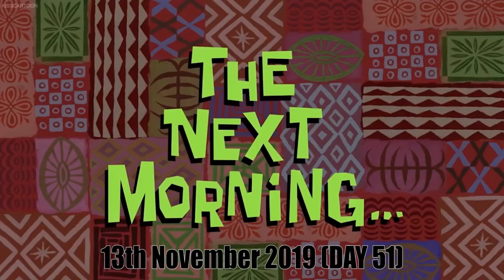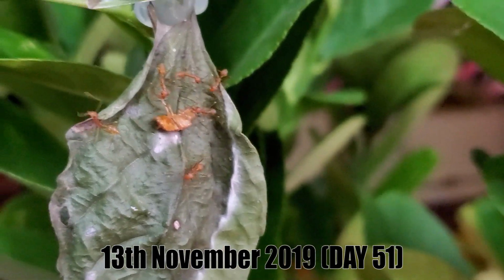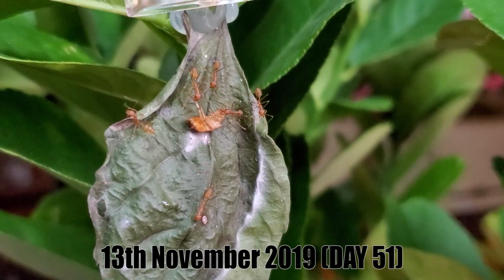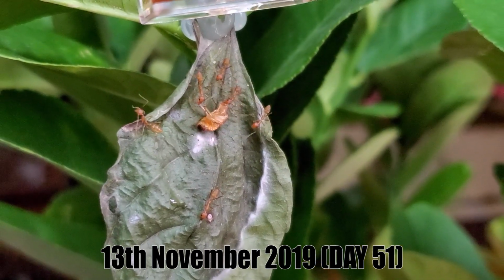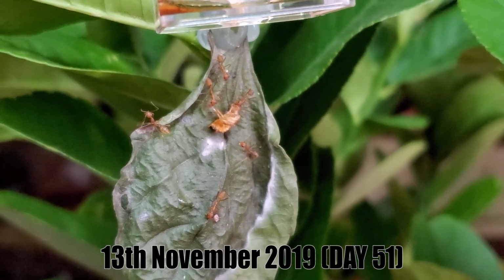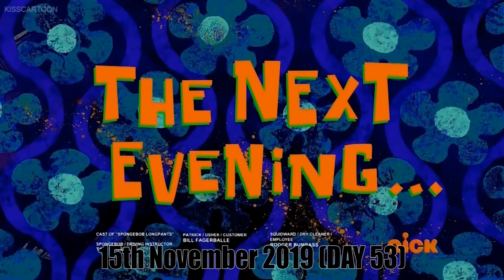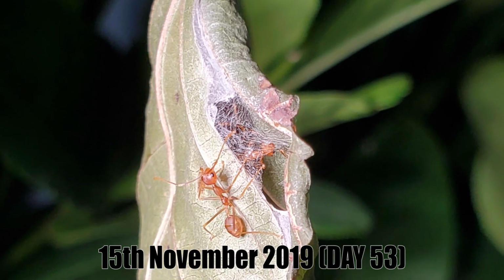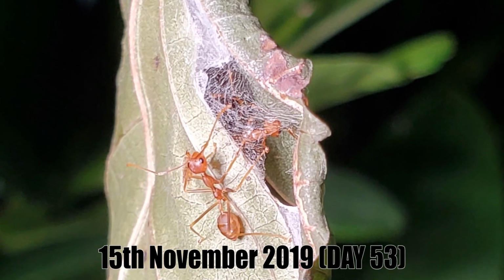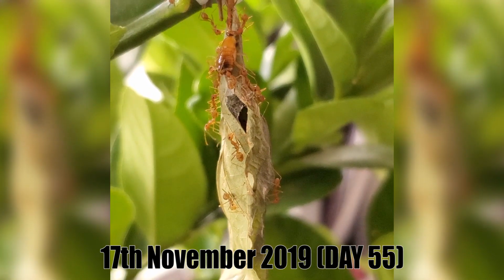The next morning, the leaf had darkened significantly, and they had their second feeding. During the day, they are not seen foraging at all. The colony becomes active when the lights are turned off. The very next evening, finally, some good signs. The nest had some larvae present, as they were seen weaving the entrance a bit more. I am now feeding them every other day.